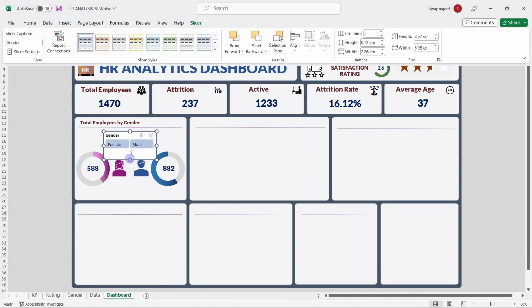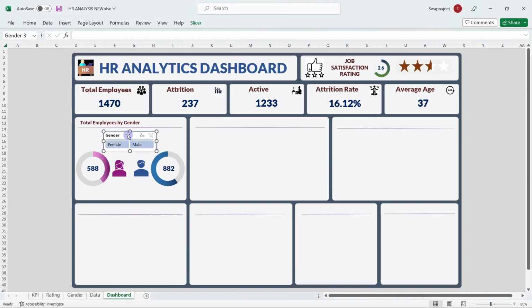We want it in the form of two columns, and we will place it over here. All right, so the formatting of the slicer we will do at last. So for now I will just place it over here only. And if you can see, whenever I'm operating, the values are changing with respect to that. All right, so the other filters or other slicers will be operated later.